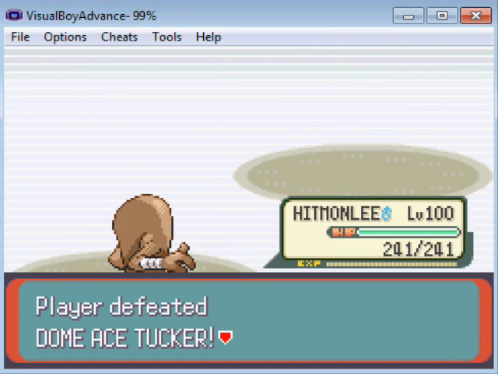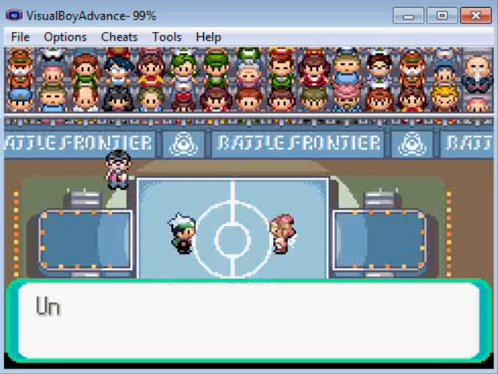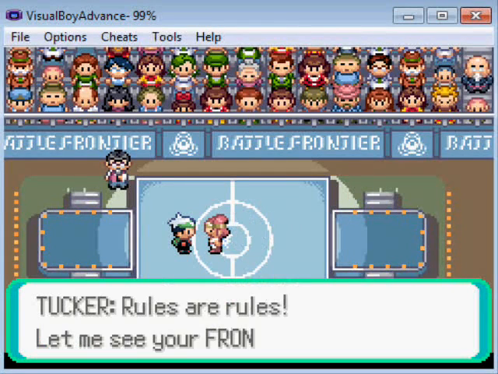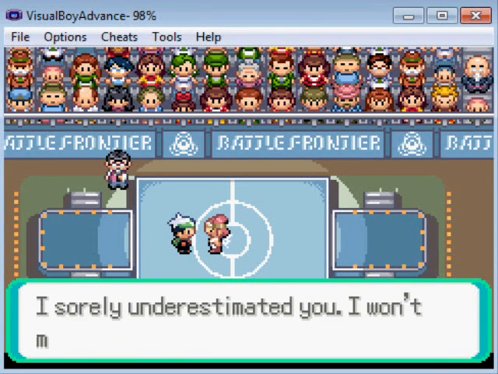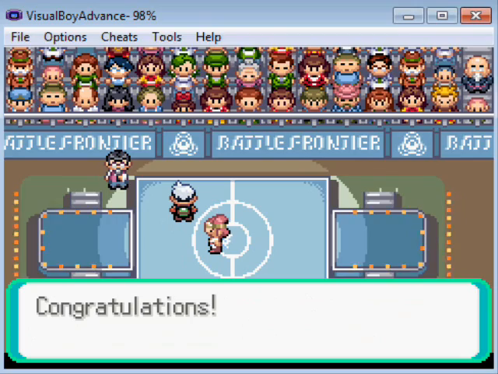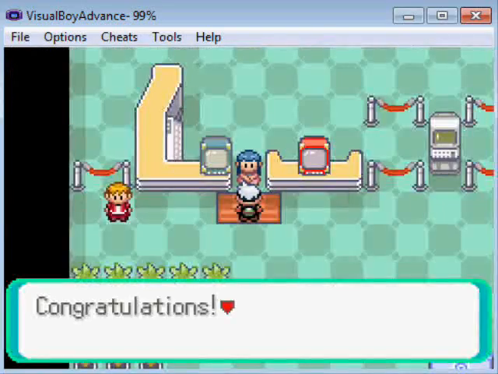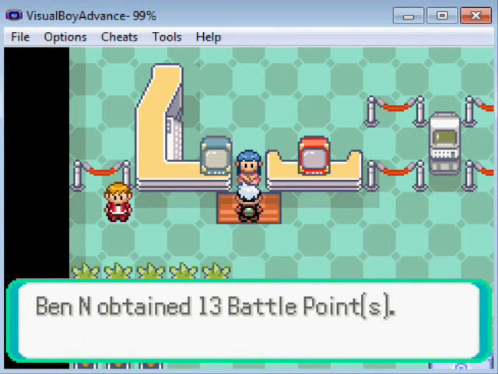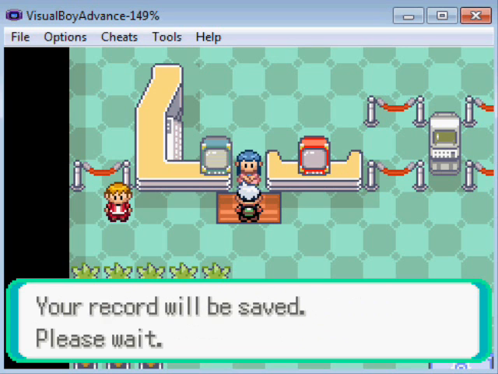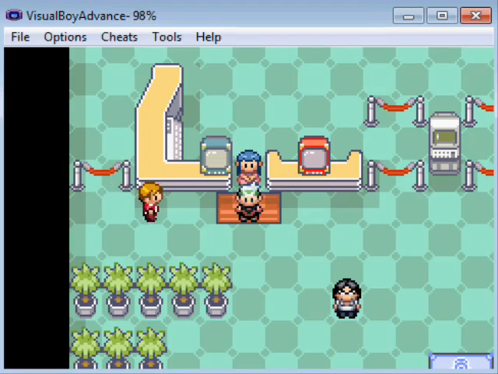And with a strategy and a little bit of luck, in 2 moves I beat the Domaze. And yep, thanks to my strategy, I get the tactic symbol. Not the tact symbol, the tactic symbol. So we win again. We get the nice little confetti. I think they stole that from the contest animation too. We get a heck of a lot more battle points. And sure, that was a pretty funny battle anyway.